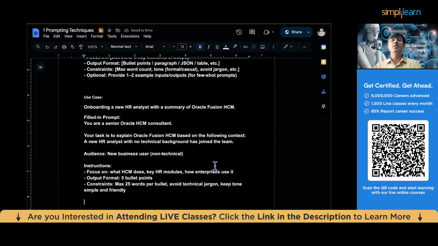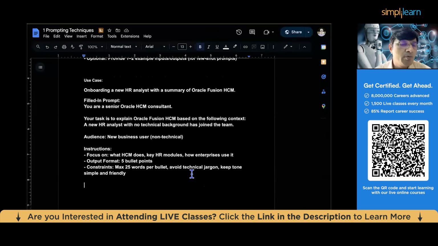You are a senior Oracle HCM consultant. Your task is to explain Oracle Fusion based on the context. A new HR analyst with no technical background has joined the team. Audience, new business user, non-technical. Focus on what HCM does, key modules, how enterprises use it. Output 5 bullet points, constraints given, keep the tone simple and friendly.